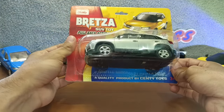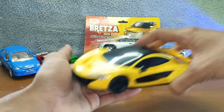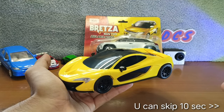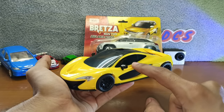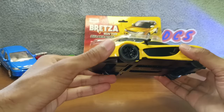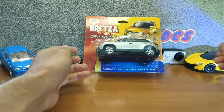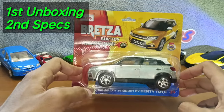And also, it has been a long time since I've come for Centy Toys because I was busy building this. Okay, for the guys who know this car, you can skip forward. But for the people who don't know, check it out. This Airfix quick build, McLaren P1. It'll be up in the I button right here. Guys, if you like to build some cars, this is the product for you. So, all right, now I'm not mentioning that. First, let's go for the unboxing of this Brezza.